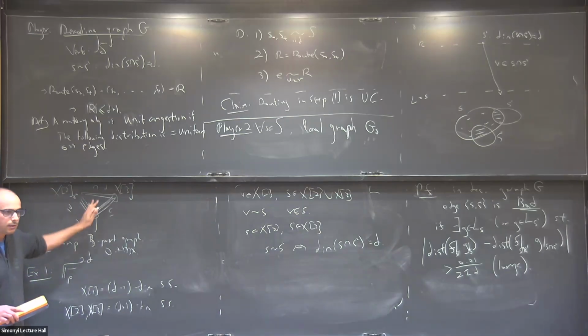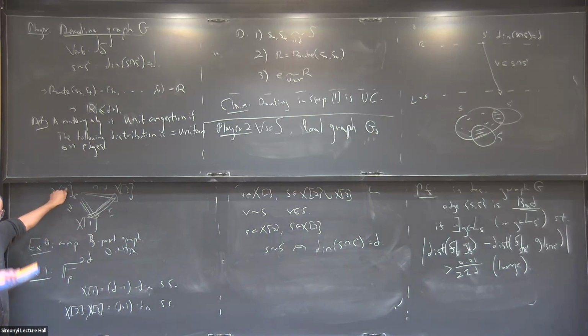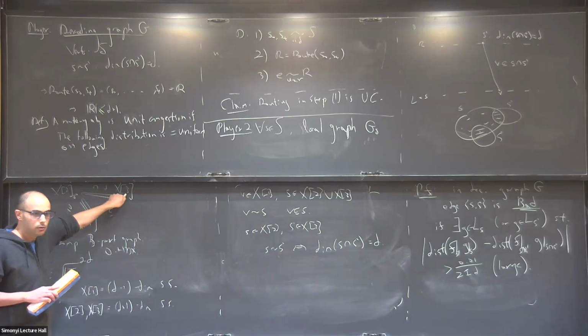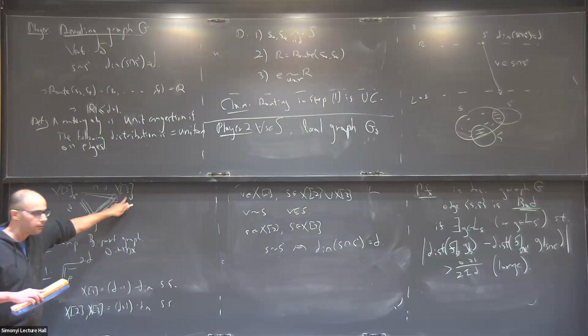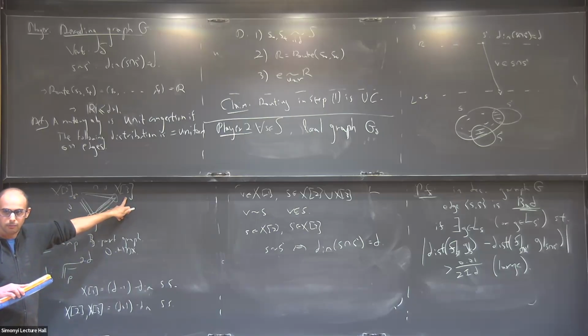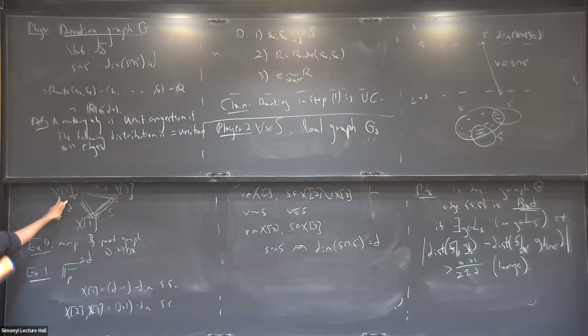But this already bears some resemblance to our code, right? Like the graph between x1 and x2, say, this is our graph which we use for the encoding, right? Like we took x1 to be v, x2, say, to be s. The graph between x2 and x3 is not exactly the decoding graph, because we have two copies of every d plus one dimensional subspace, one here and one here. But we still have the same edge relation, right? So these graphs are very much related.